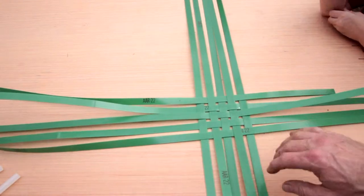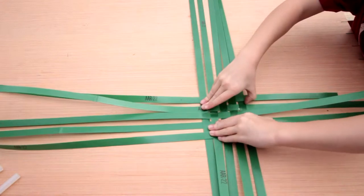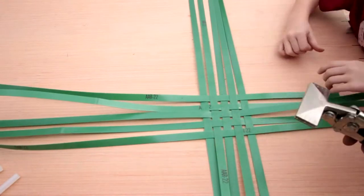Here's what we're going to do with this, and this is going to be a little bit tricky. And this is where I smooshed them together some more. This tool is going to come in handy.